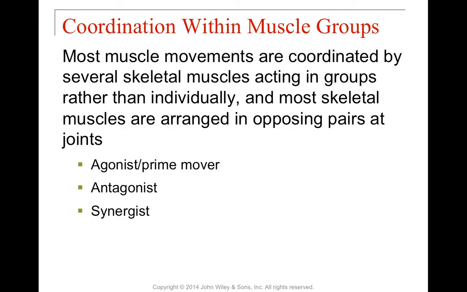All right, so muscle motions are coordinated. Generally, we have muscles that are going to be equal and opposite. And so skeletal muscles generally act in groups, not just individually, and they're arranged in opposing pairs, usually at the joint, right, or the fulcrum. So you usually have one that is the actual prime mover, that's considered the agonist. And then you have an antagonist that's kind of the equal and opposite.